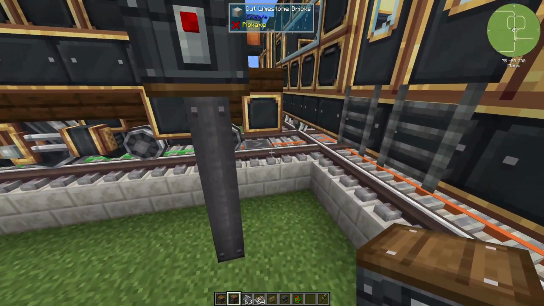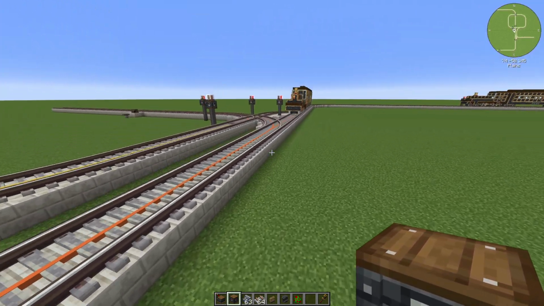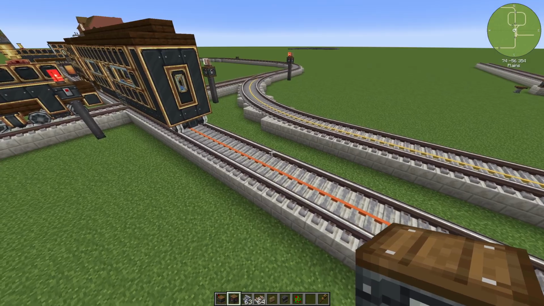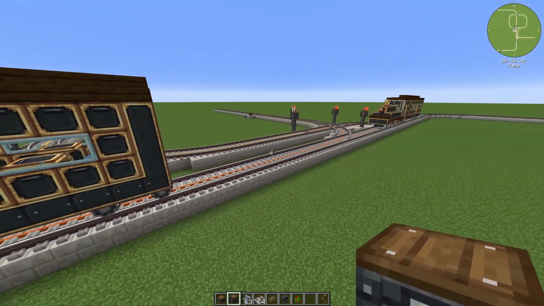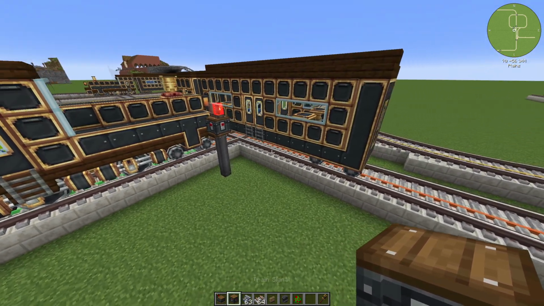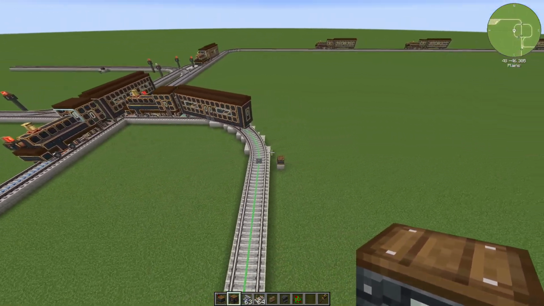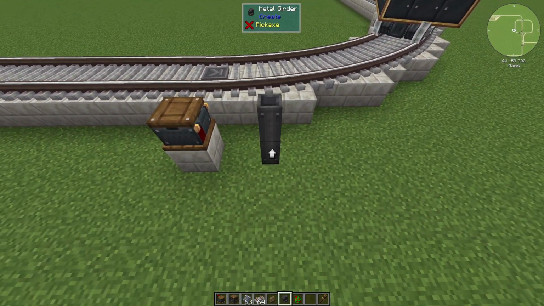And under there, you can see an orange line. This orange line is also part of this signal system. So all of those signals are actually telling you about this line here. You'll get these lines as soon as you switch to the train signal box, and that's something really useful.